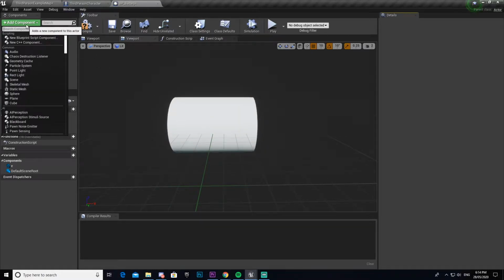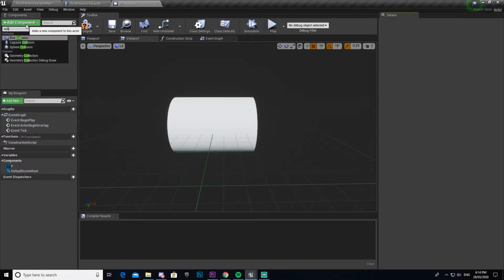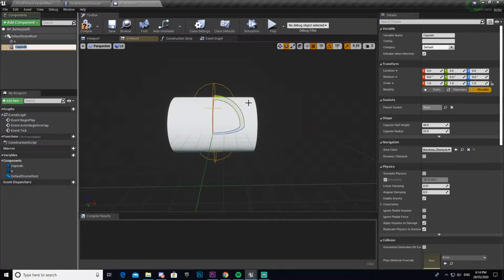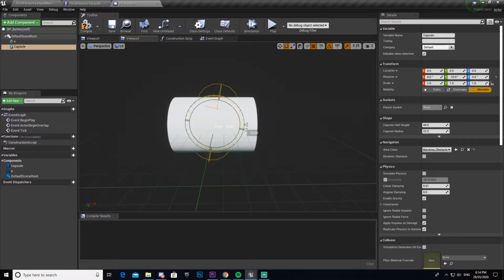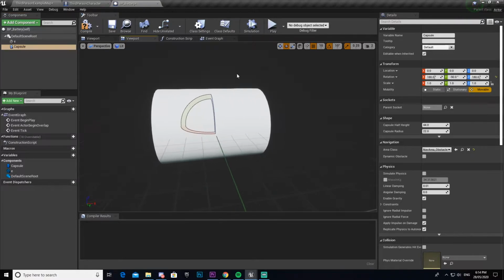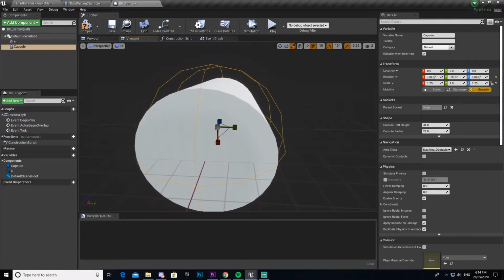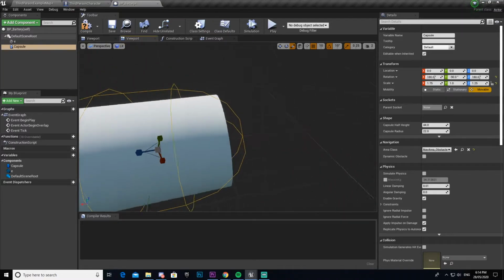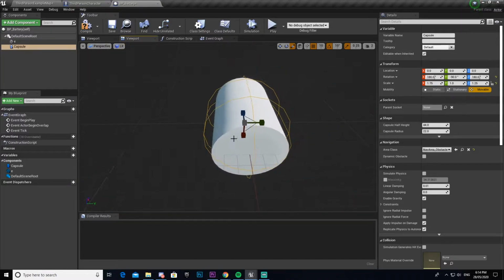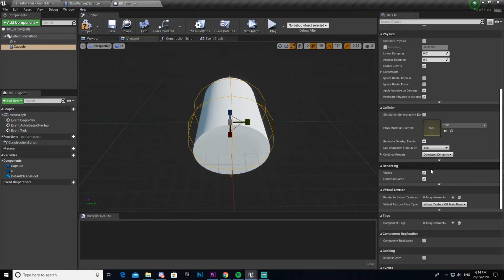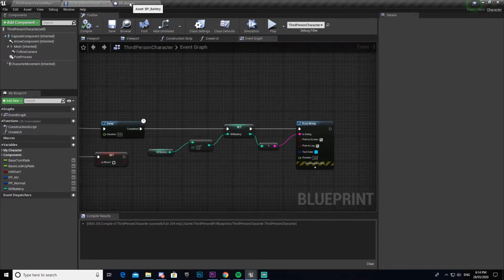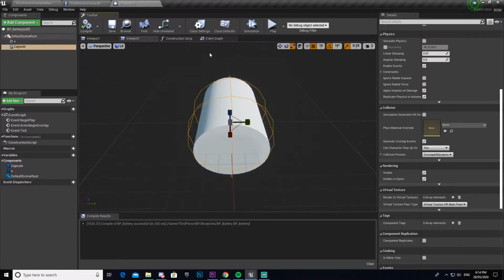And then we're going to add a collision. Gotta make sure that collision is a capsule collision, and then we're gonna have to scale it out. I'm gonna rotate it 90 degrees first, and then press R to scale it. And then just scale it so that it is bigger than the cylinder itself. That looks pretty good. And then we can leave everything as it is there. We don't have to touch this for now. Actually, you know what? Let's set up the battery first.